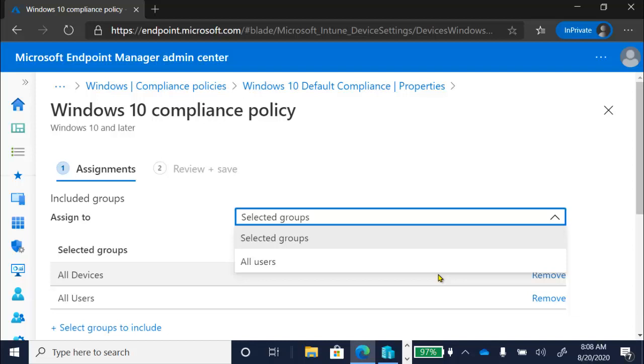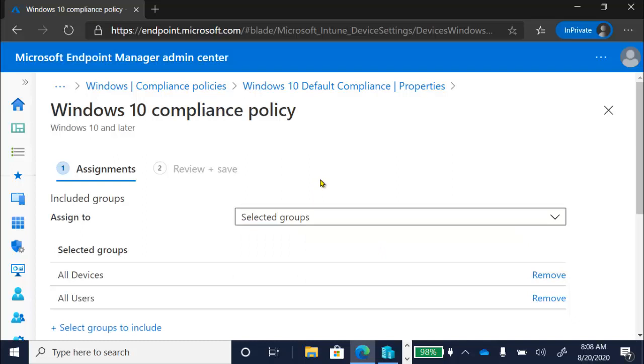I know that compliance policies will apply to devices just as much as they will apply to users because we have by default configured all devices and all users down here, right? So just pointing that out. Actually, as of this recording, I kind of raised that and I'm asking the product team about this. Seems to be an oddity, but just wanted to call that out and let you know about that, right? Okay, so I spent a lot of time with this. I'm not going to spend as much time with the others because it's the same exact discussion.